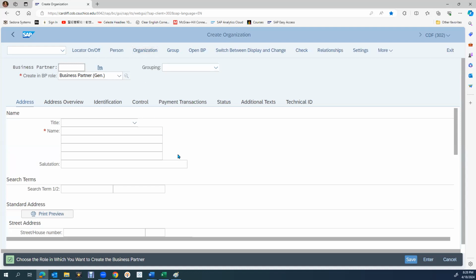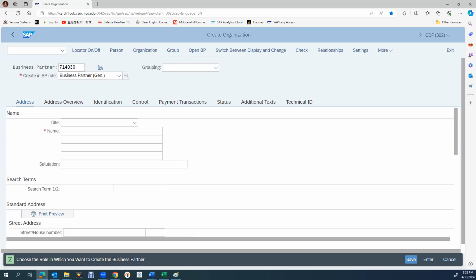So it's pretty much the same as we created the service vendor in the financial module, but be careful, there's something different. Okay, so be careful. But this one, first I need to number my, okay, it's not a number generated by the system. I want to assign a business partner number to this vendor. So 714030 is mine.